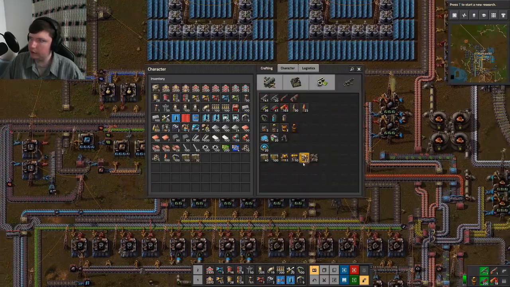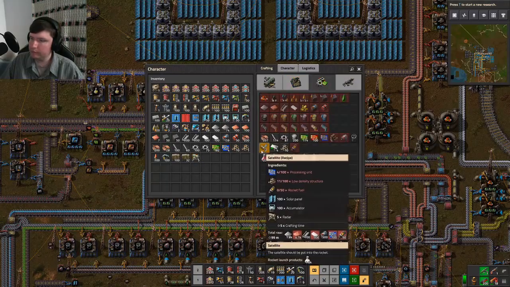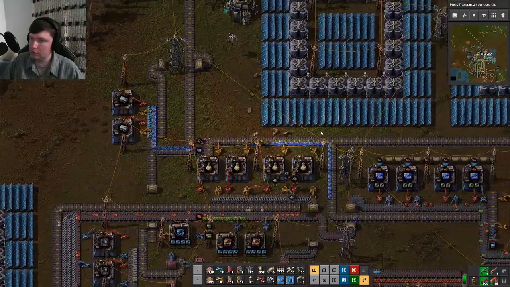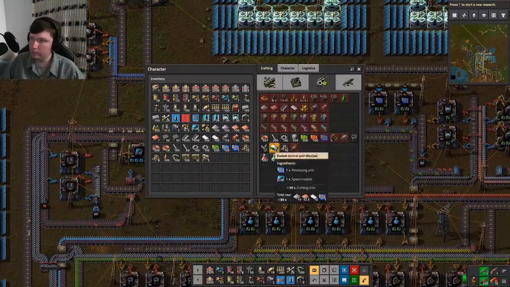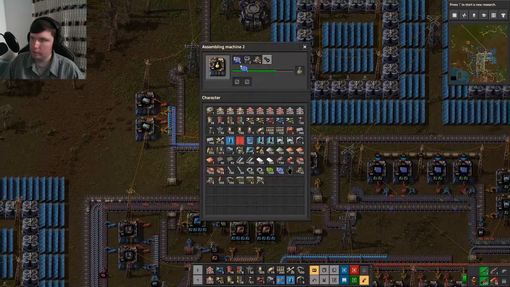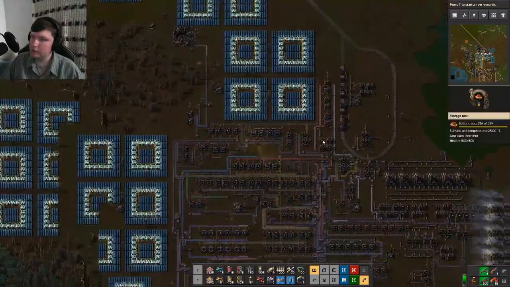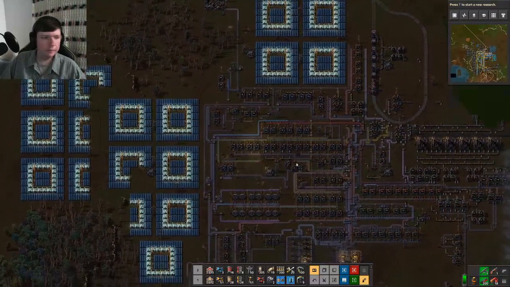What else do we need? 5 radar. Rocket fuel, low density structures. These bad boys. And everything else is just the rocket fuel and structures. So maybe we don't need this last command.